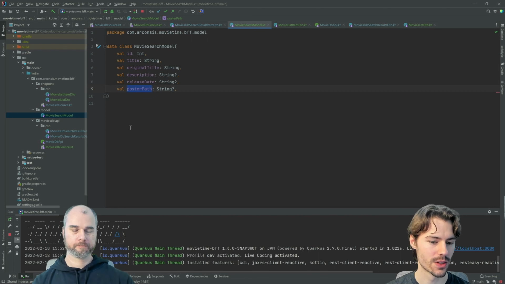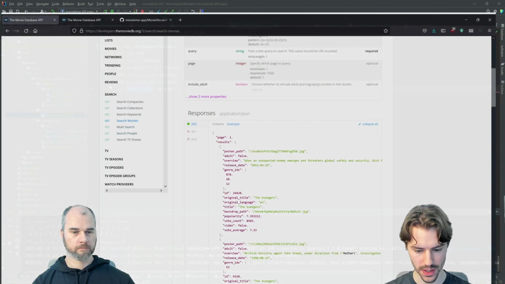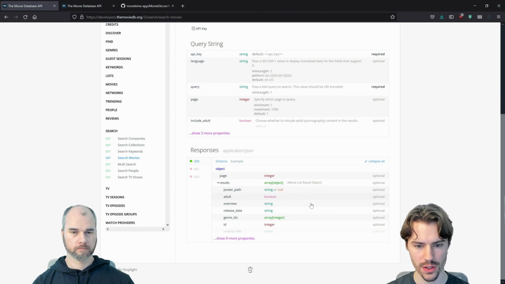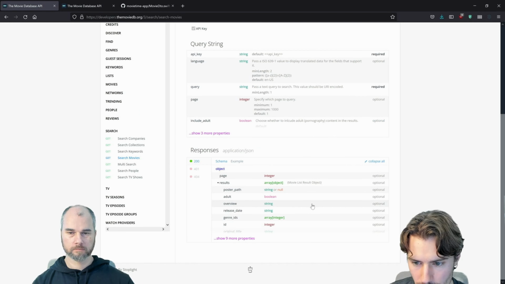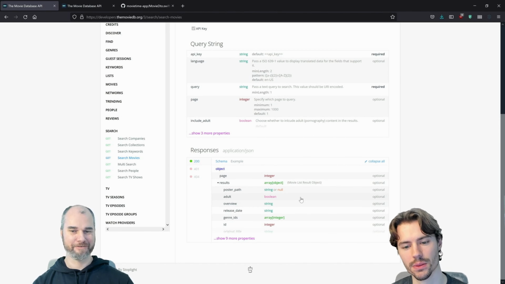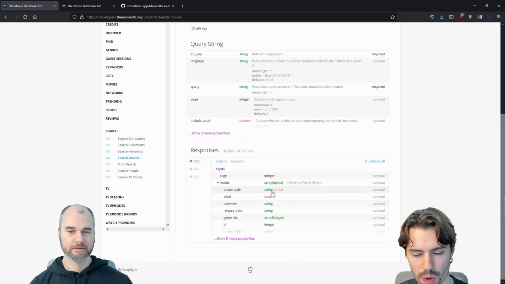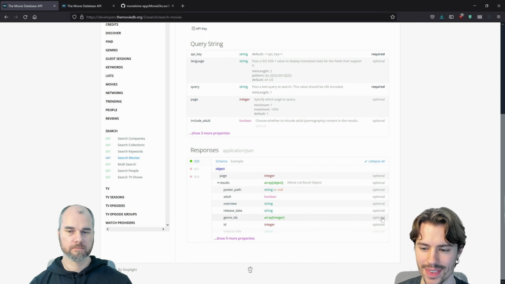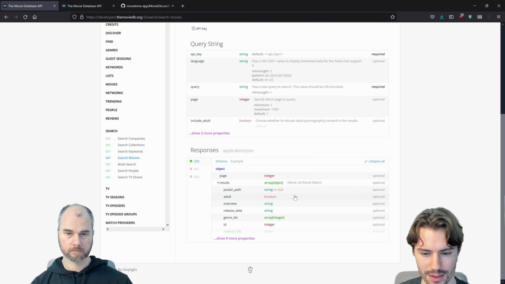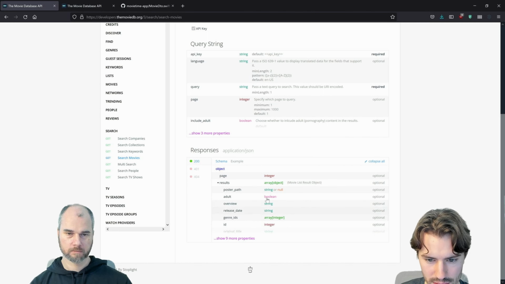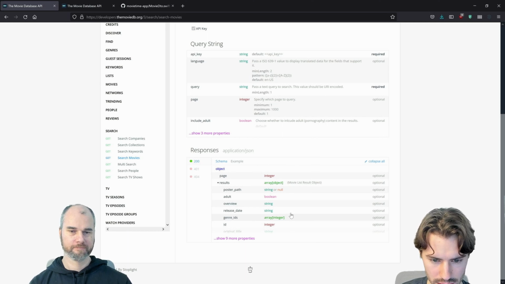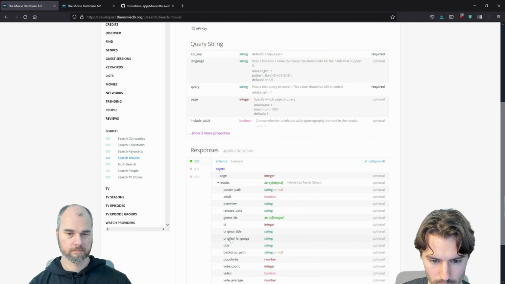So maybe we can have a look if they say something, if this is optional or not. Overview, of course, everything is optional. But here, or null. So maybe that's the important part. And not this, which is not so nice. But they explicitly state the null here. And on overview, they don't.